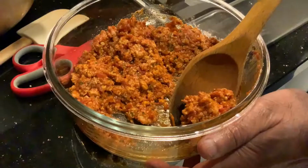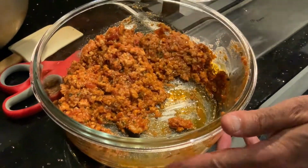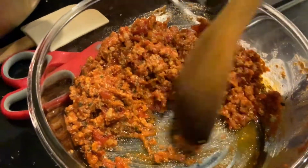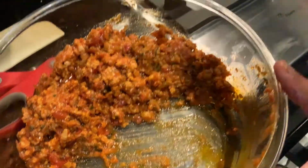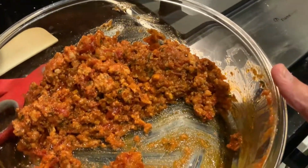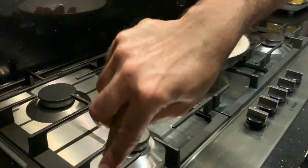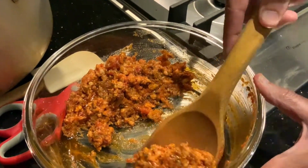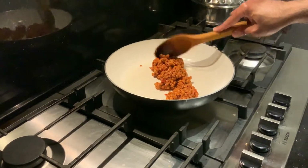Hello there, my name is Chef Rishi and today I'm going to make a spaghetti bolognese with a twist. This right here is a homemade chicken mince which was made with sauteing onions, some coriander, tomatoes, parsley, and some garlic. We are now just going to give this mince a twist.